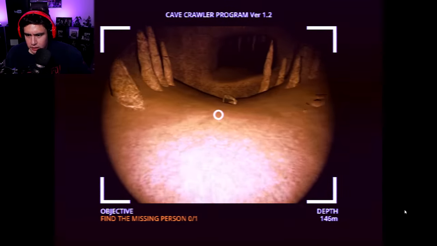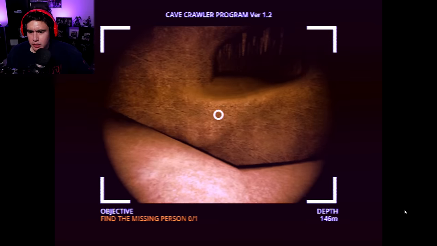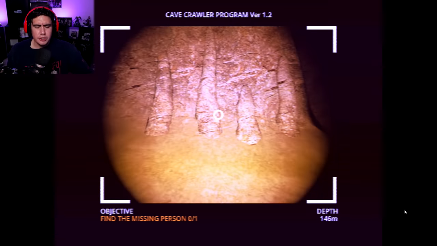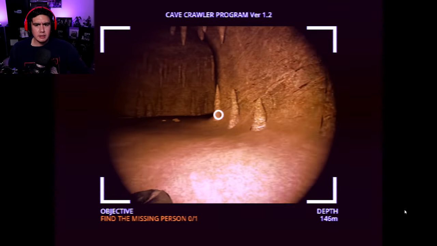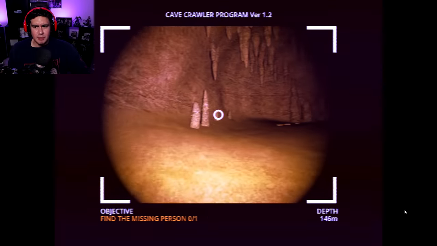What is that? Is that a person? No, it's a rock. Or it's a backpack. Isolated hiker's bag, contents unknown. Can I go down there? Can't go down there. Okay. The turning in here is giving me anxiety. I'm not gonna lie, I'm getting super anxious just from these slow turns.